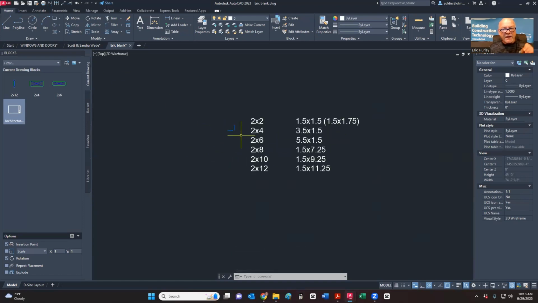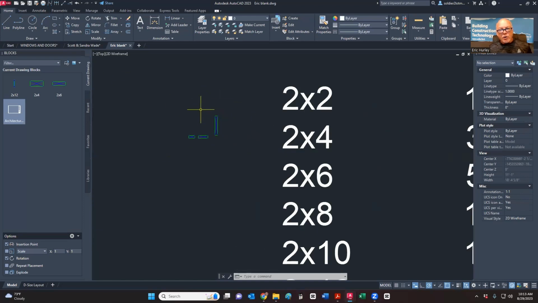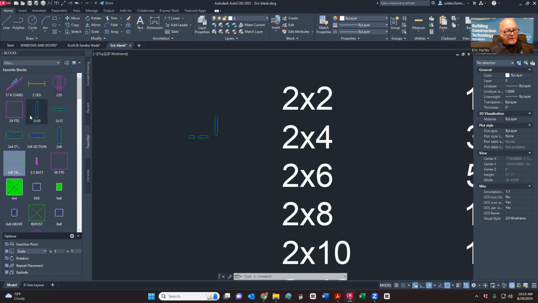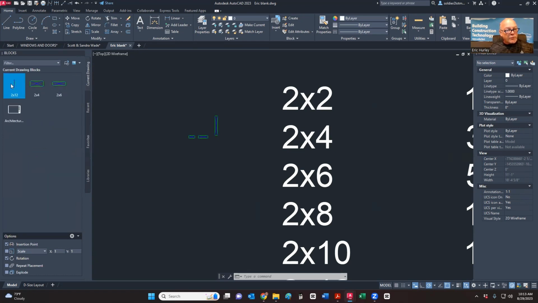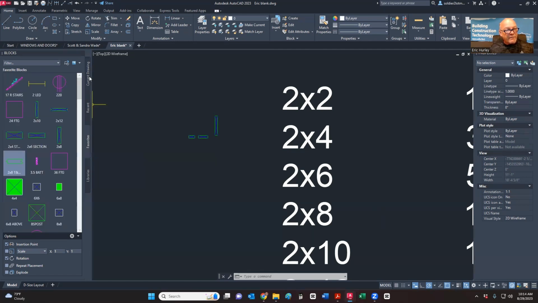The next thing that I want you to do after you finish your 2-bys and you've got them over here, make sure that you right click on those and copy to favorites. Now remember, I've got most of mine already drawn, so I'm not going to do that. But I want you to save all of the ones that you change and make sure that they're in favorites.